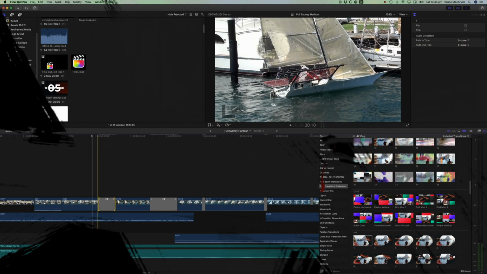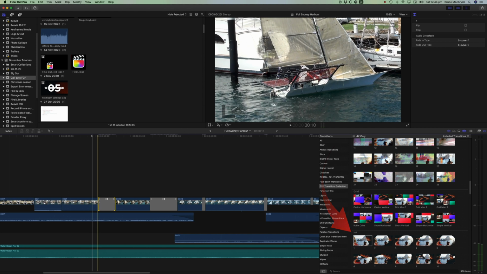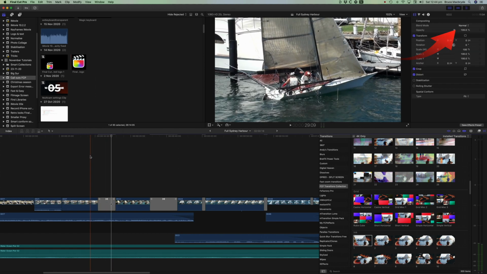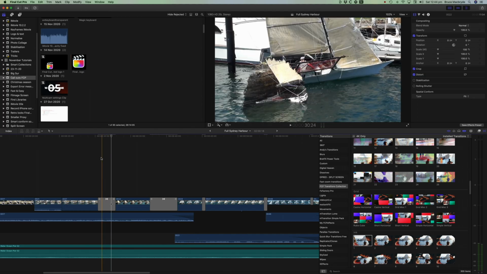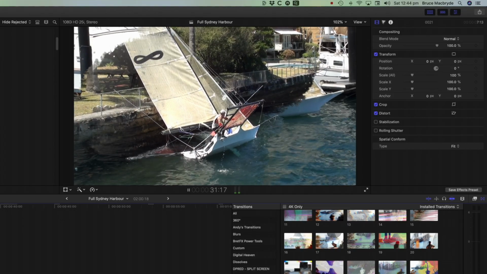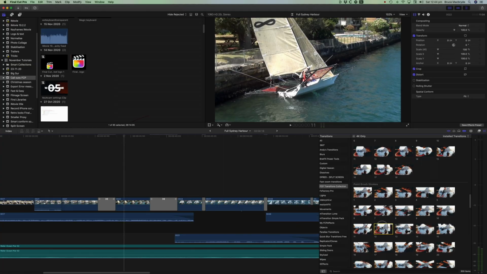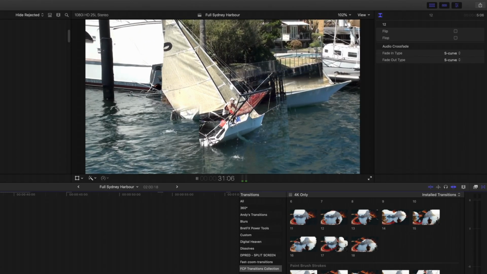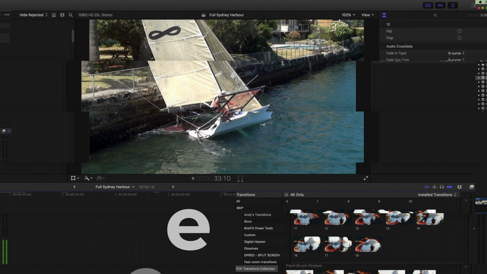The ink and the paintbrush transitions tend to be a drag, drop and forget type of transition, and the only adjustment in those is the flip and the flop, and that makes very little difference to the transition. That there is an ink version, and then now let's add a paint one, and you can see how the transition paints onto the screen.